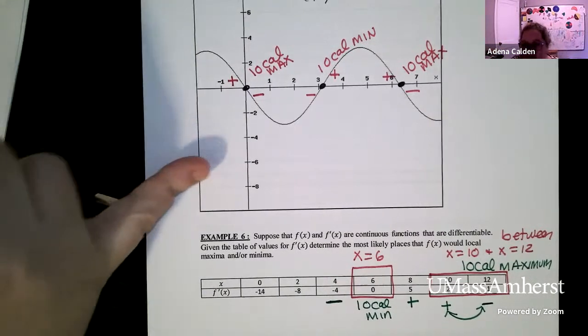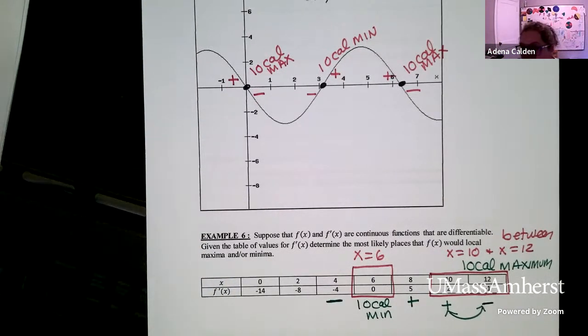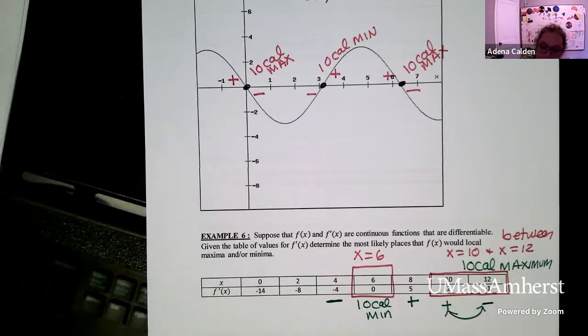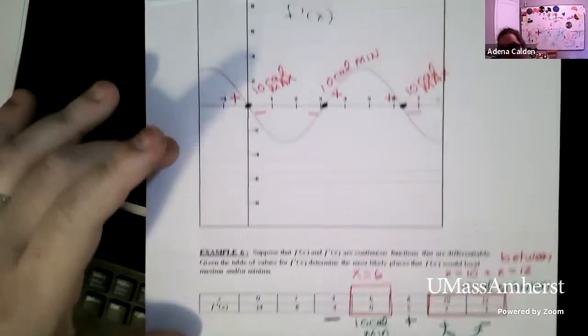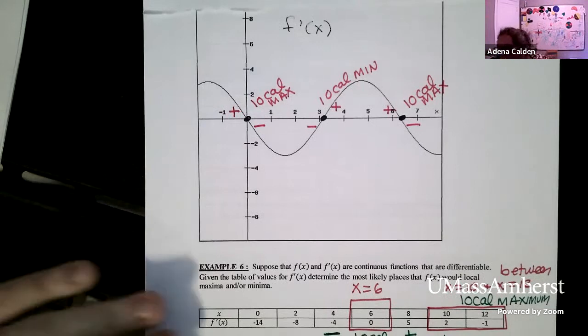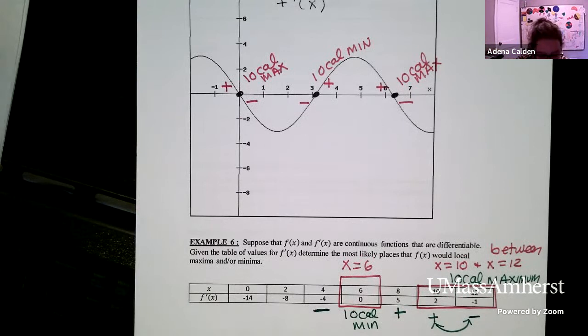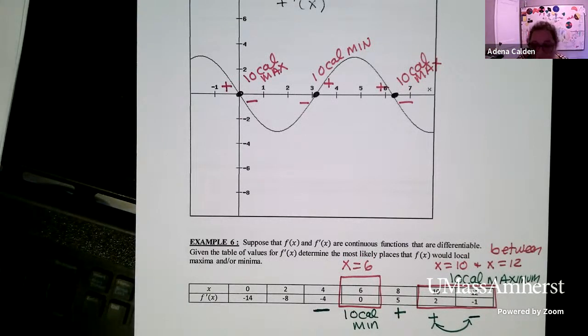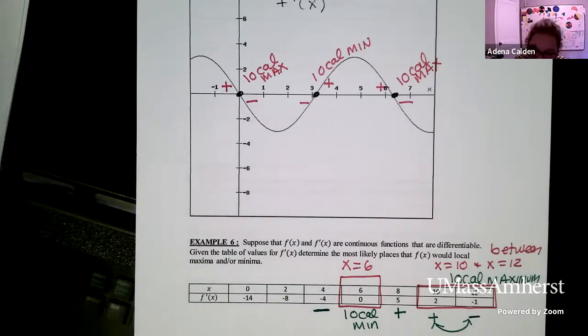So in the case of the graph and in the case of the table, this is the only test we would be able to use to determine if they are local maxes and mins, because the only information we have is about the derivative, and we don't have a way of getting information about the original function or the second derivative based on this limited information. Whereas we saw with the algebraic functions, we could use the original function to graph it, or we could use the number line to use the first derivative test.